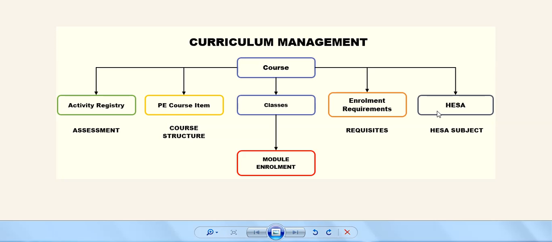Create your course, create your registry, course item, enrollment requirements, and HESA. And then only at that point have you completed the course setup itself. Whereas in Saturn, you would go into this one record, flick between the different pages, and populate all the information. So that's to give you an idea of all the different things you need to create and how they link together.